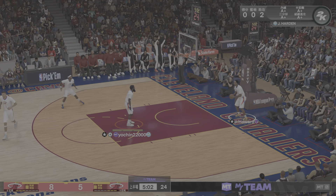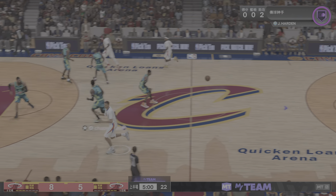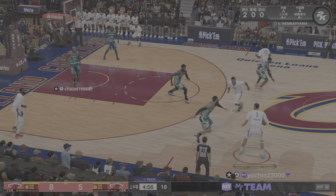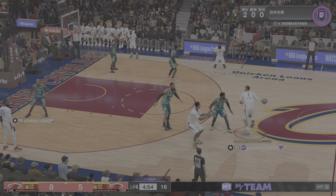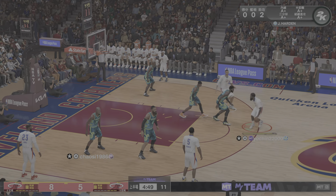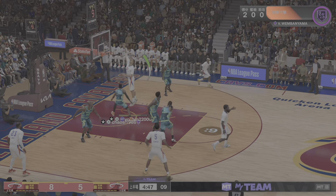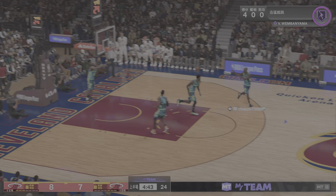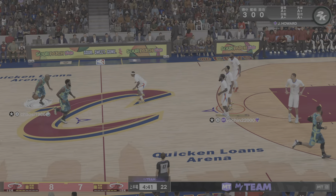See, this is what analytics don't take into account — some guys thrive in the mid-range. It really depends on the shooter; it's actually kind of lazy analysis. Isn't it amazing the way Gilgis Alexander has polished off his game? The footwork, Kevin, is impeccable. Three-level scorer makes every shot imaginable, and what's scary is this guy still has another level to get to.